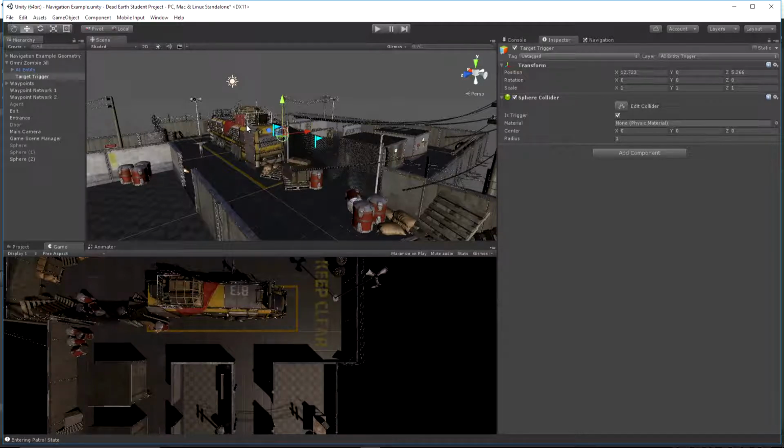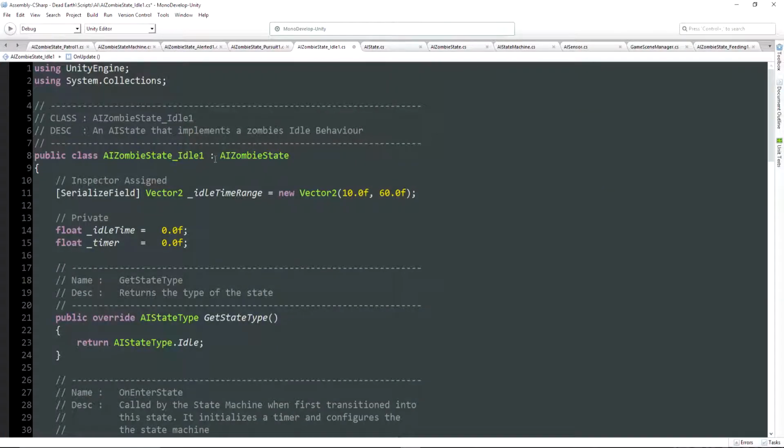And we fixed that by, instead of just forcing something into the patrol state, we would set its target and its nav path, and then we would drop into the alerted state and let the alerted state then make the decision to start going forward on the patrol route, or to start seeking left and right if that waypoint isn't within her threshold. But you can see if we go to our idle state, because when we wrote this, we were young, we were green, we were still shitting yellow, quite frankly.